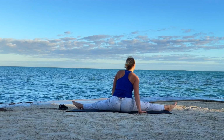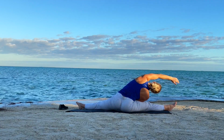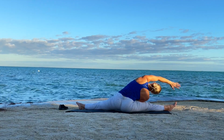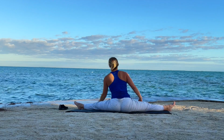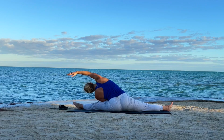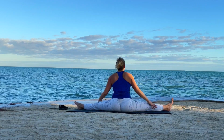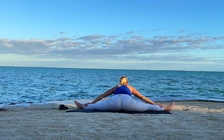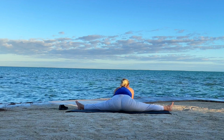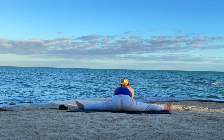and open your legs to a straddle. Reach down to one side in your straddle. You could flex your feet or point your feet or leave them relaxed here. This is another good side of the body stretch. Also stretches out your shoulders, like the part right under your shoulders on your back. And after you did your left and right side, go down to the center. Take a few breaths here.